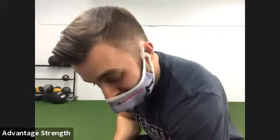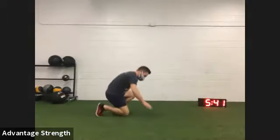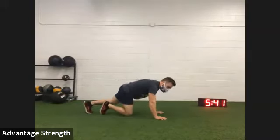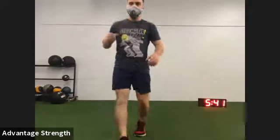Number four, I wrote down kettlebell drag, but since it's a bodyweight circuit, we're gonna do our knee taps. So push-up position with knee taps is gonna be just like it sounds: push-up position here, and then alternating, tapping your knee, just like that. And then finally, we have our alternating tripod transition.